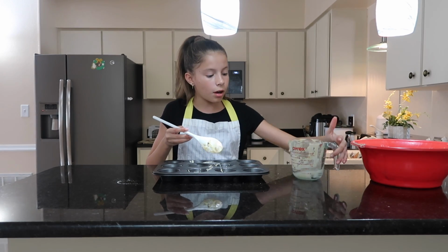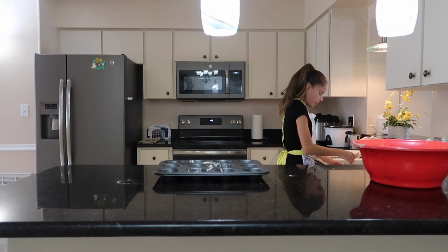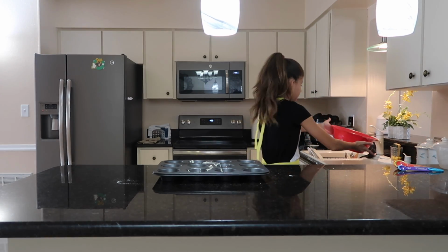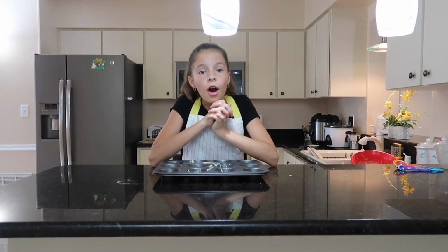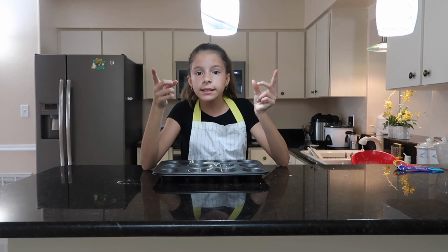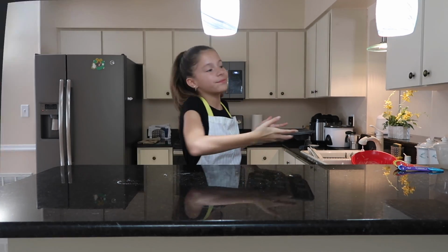My mom can rinse it off. Let's do that right now. So now we're gonna pop this into the oven for 13 to 15 minutes or until it gets browned, and we'll see you guys when we're done.